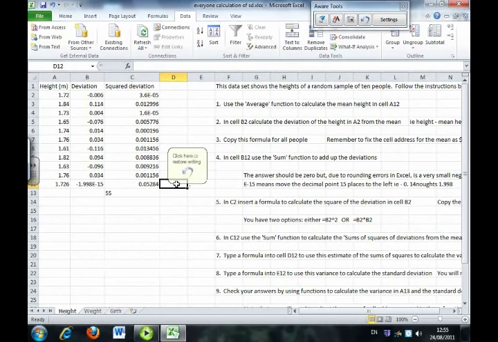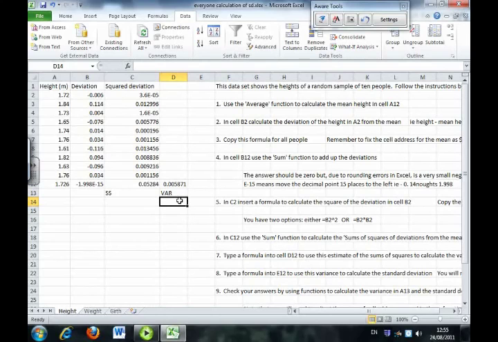So we need to therefore go up to this cell and put in the equation equals the sums of squares divided by 10 minus 1, which is 9, hit return, and so we have in this cell our variance. So I'll type underneath that that is the variance, just to remind you what it is.